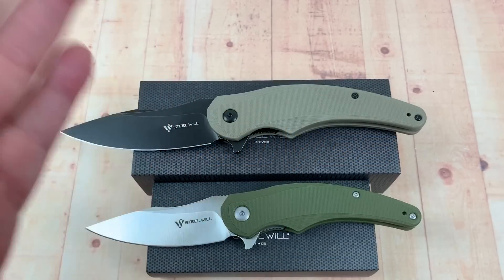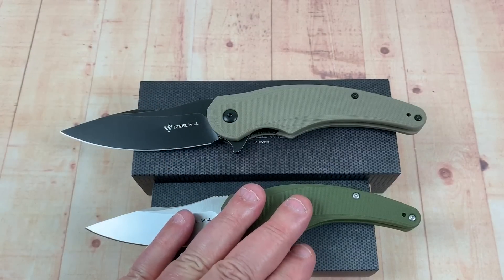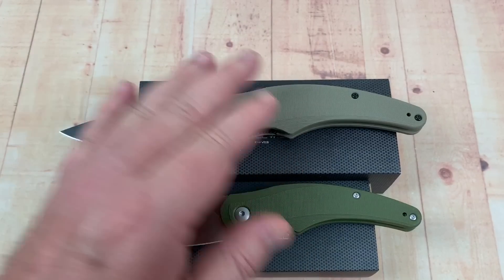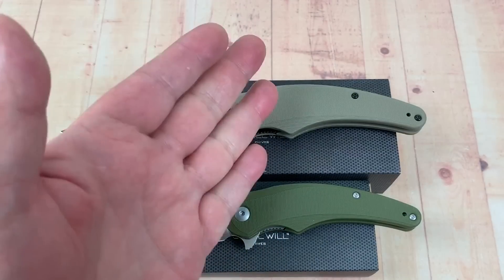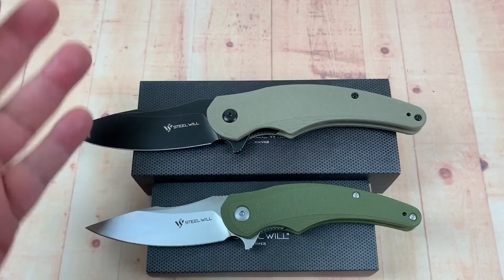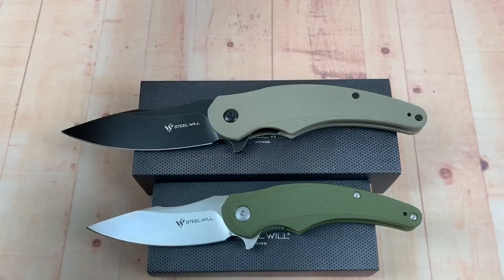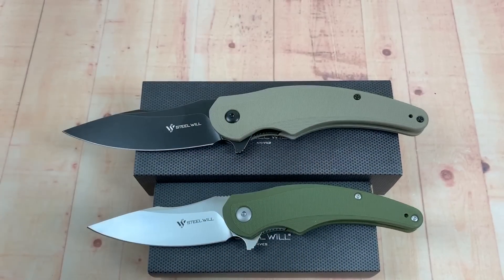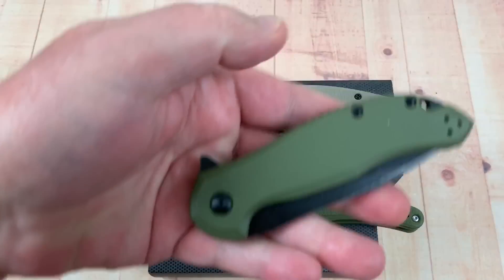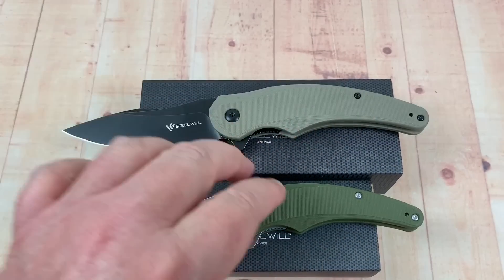What do you think? I got these knives from White Mountain Knives — I got the small and the large. They make a small and a large of the Arcturus. They've had the Lanner out, the Cut Jack made in Italy, and of course the Plague Doctor is out. Got knives that have come out this year.